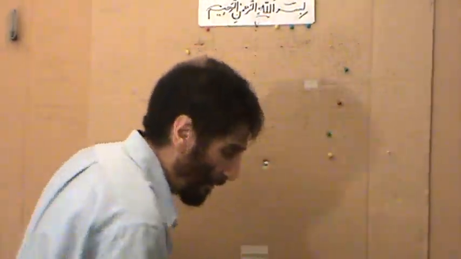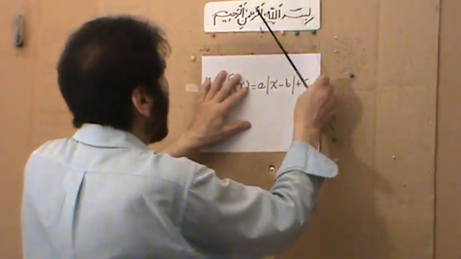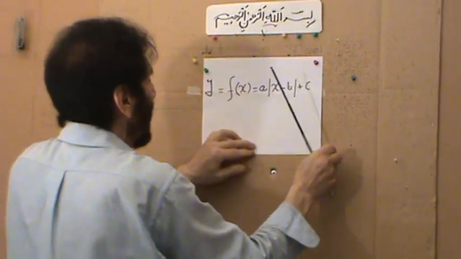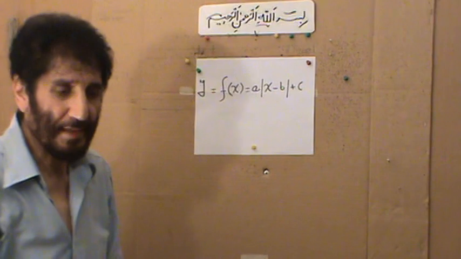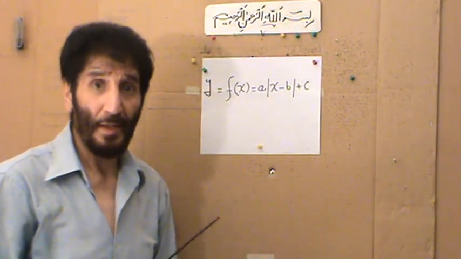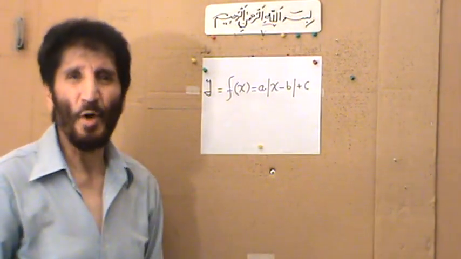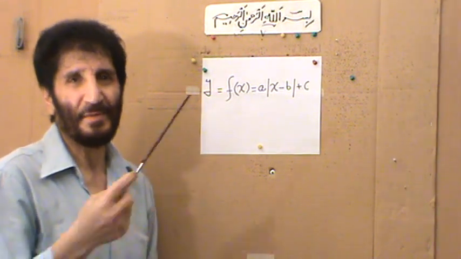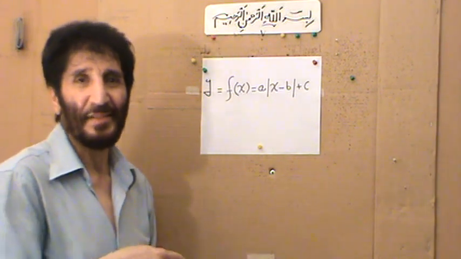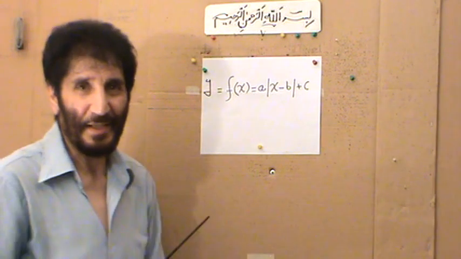Now, what about if I combine all of them together? A, B, and C. I leave that one as homework for you. What is the graphical transformation? What do we do to the parent graph in order to get that one? You can select some numbers of your own. You can say A is, for example, 2 or 1/2, B is 3, and C is 5, or what have you, and then sketch this graph and see what happens.